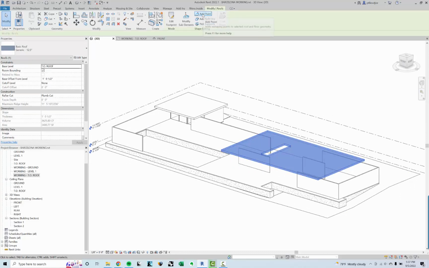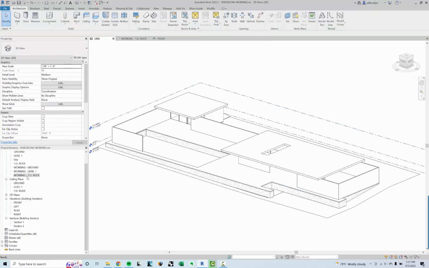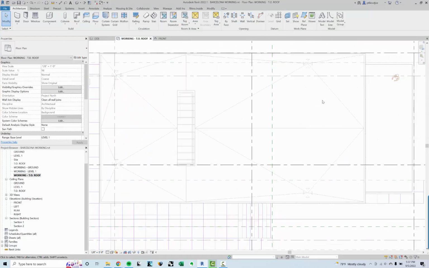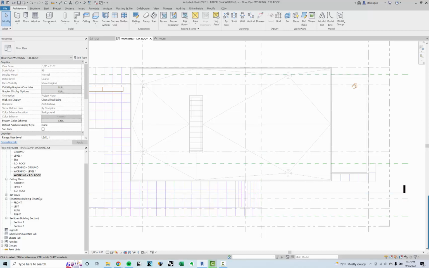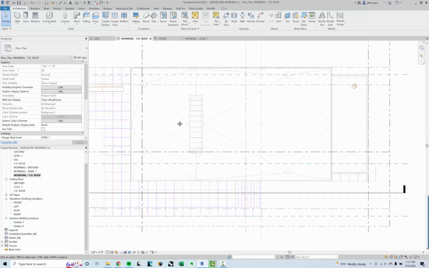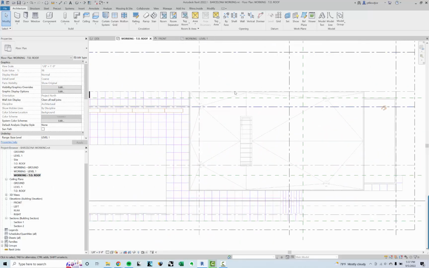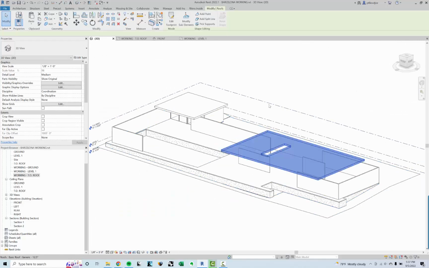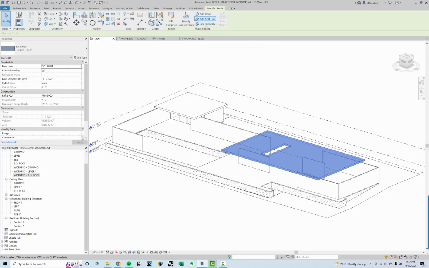Now you can do things like adding points and modifying sub-elements. If you look at this roof plan, you see it's actually got these pitches to the downspouts. I think it might go through the columns actually. I'm not 100% sure. It might drain through the columns, but we're not going to get into that today. You can start to do those things by modifying the points, adding points, and adding split lines, so you can start to actually have subtle pitches and things like that, or create a more complexly modeled geometry.